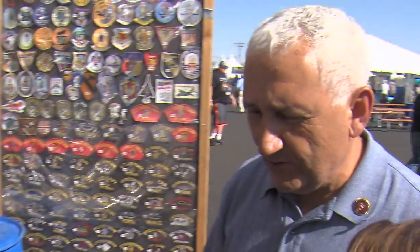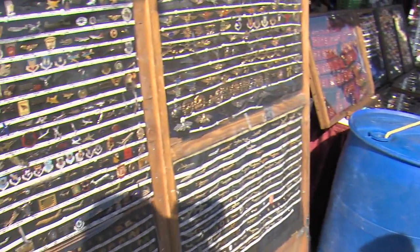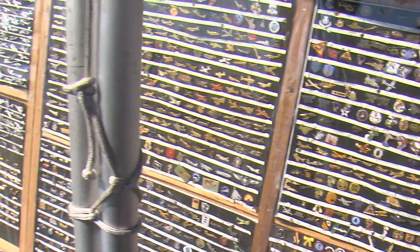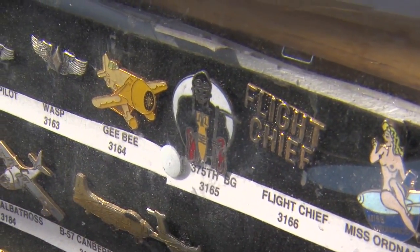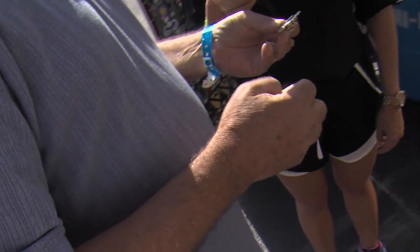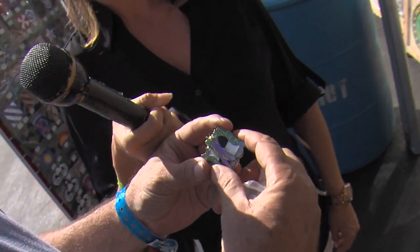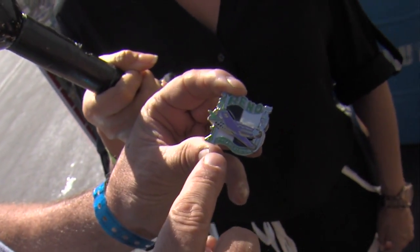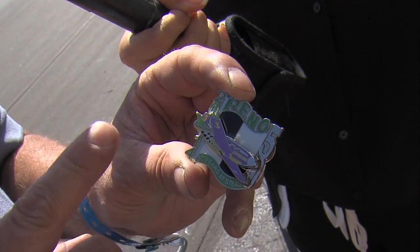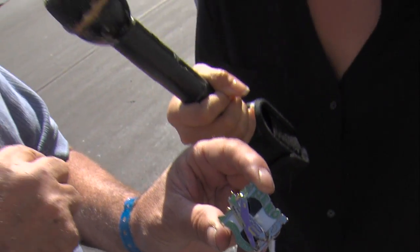Pins and patches. We have over 9,500 different pins and aviation patches ranging all the way from the very first flight clear up to the current aircraft in the inventory. And here's one that's really special for this year — this is the 50th anniversary pin for the air races here at Stead. We do one every year with the racing flag and we put last year's champ on it, so the plane you see in the picture is Voodoo. He was last year's champ.